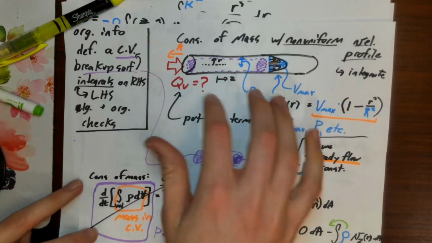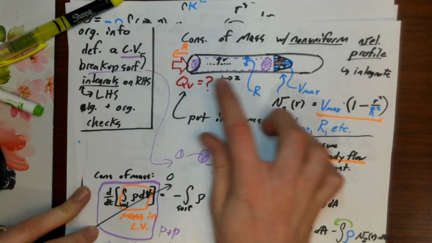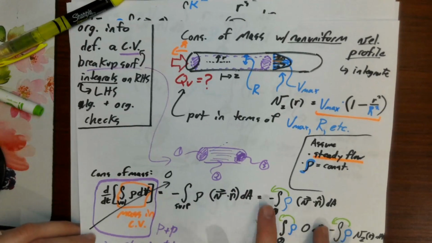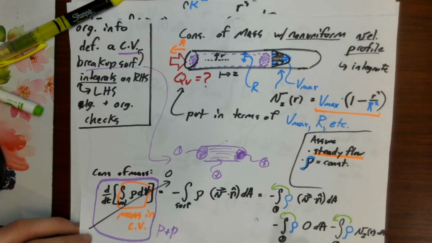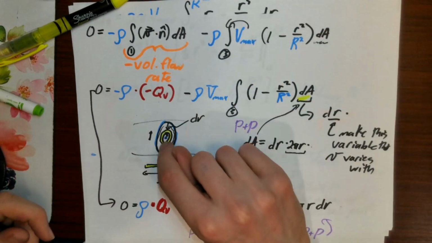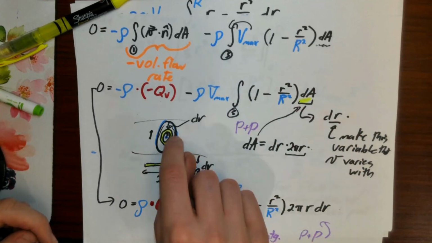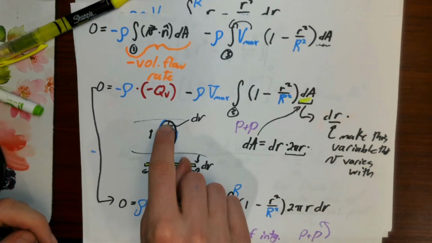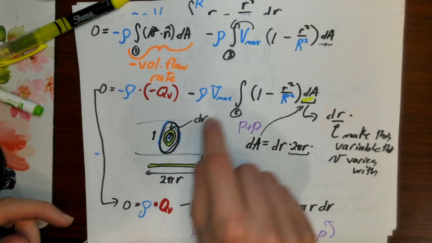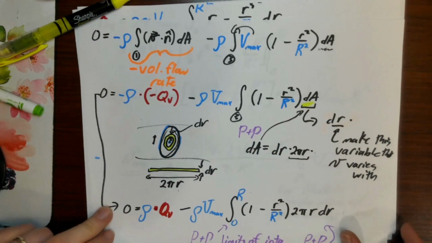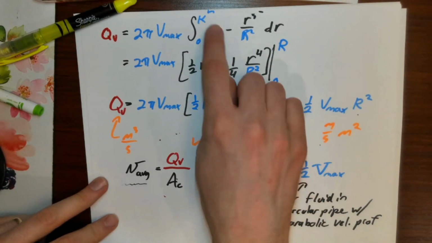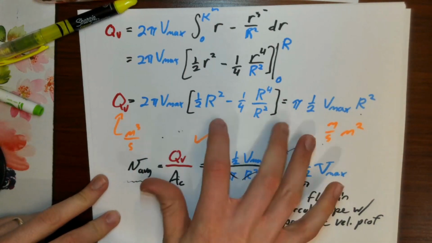Framing a sensible control volume that relates things we don't know to things that we do, breaking up the control volume in a sensible way, being careful with our dot products and making sensible conclusions to the right-hand side, carrying out our integrals, breaking up part of that control surface when we have a variable velocity profile, and choosing dA in such a way that our d dimension was the thing that velocity varied with respect to, doing sensible limits of integration, and then getting a result and doing checks that make sense.